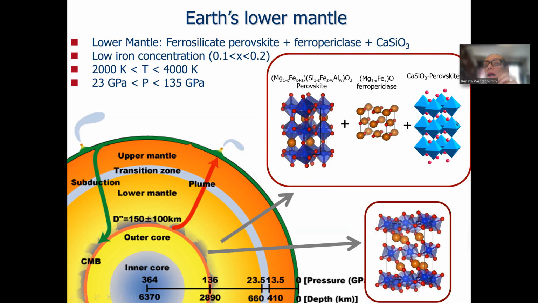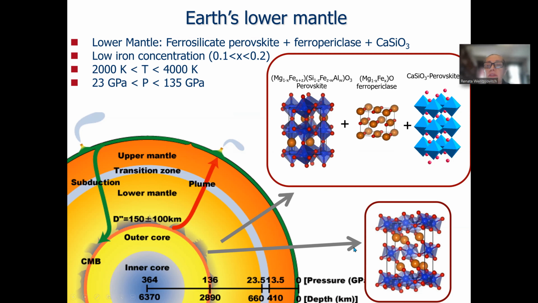And this is calcium silicate perovskite, another very interesting perovskite, highly anharmonic. It's not very relevant for what I'm going to say today because it exists in very low amount, but it is still the most mysterious phase in this region. Post-perovskite: there is a phase transition in perovskite to this structure at around 125 GPa, and this is the structure that exists in the bottom layer of the mantle.